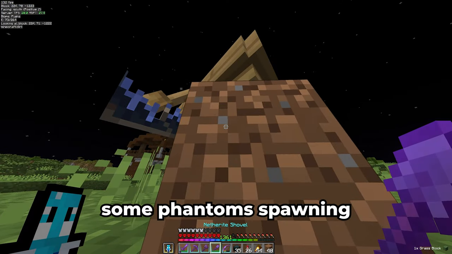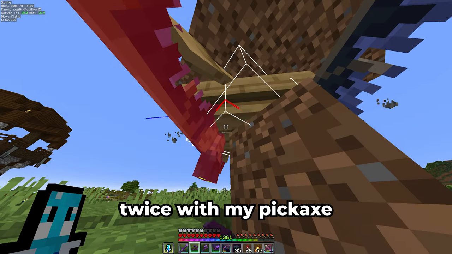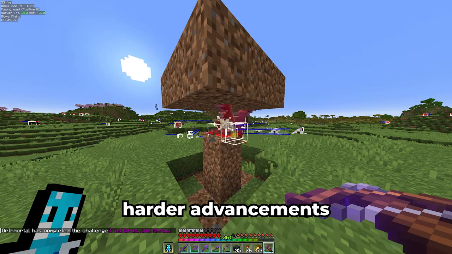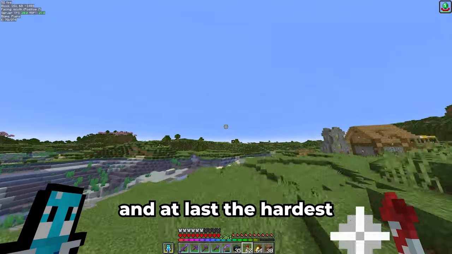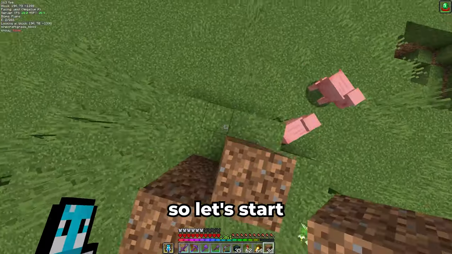Luckily, I also had some phantoms spawning in the same night. After trapping them, I can simply hit them twice with my pickaxe and use the crossbow for one of the harder advancements. And at last, the hardest one of the crossbow challenges. We need to kill 5 different mobs with 1 arrow. So let's start gathering them.